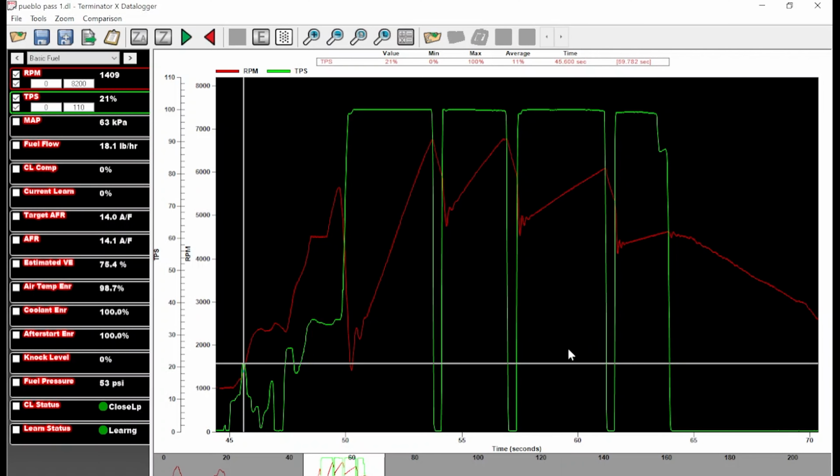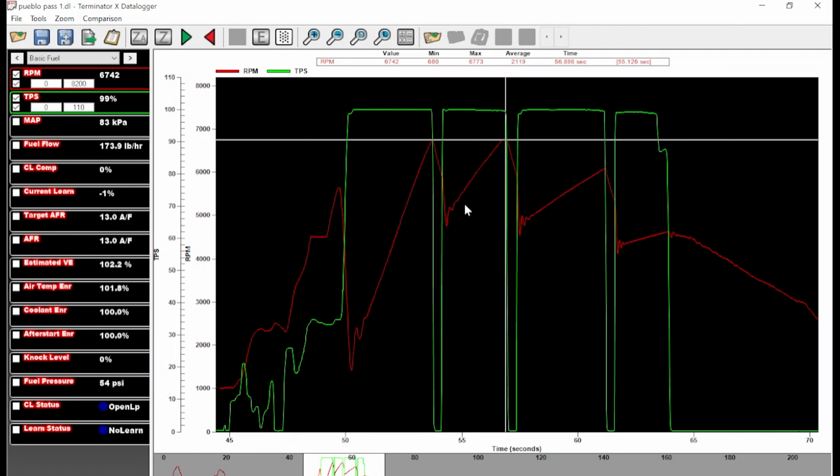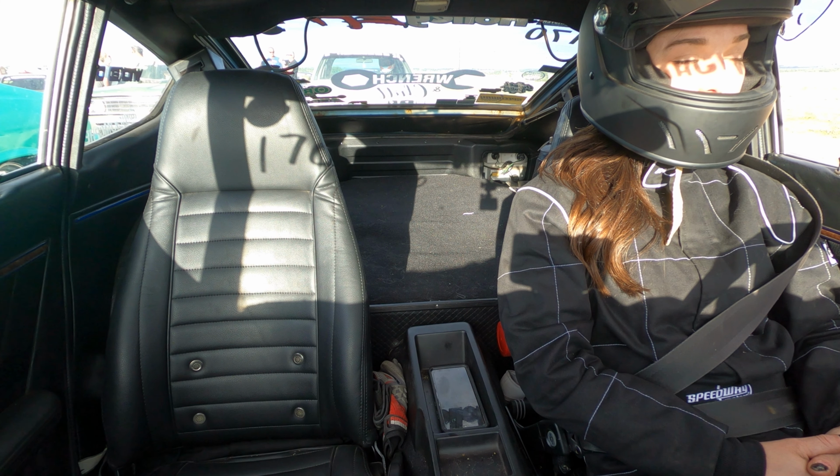I also grabbed fourth gear. Probably shouldn't have done that, but I was nervous. But all of the shifts were, wow. I shifted at 6,700 RPM on both one and two. That's wild. All right, so we will adjust the suspension a little bit and then try again.